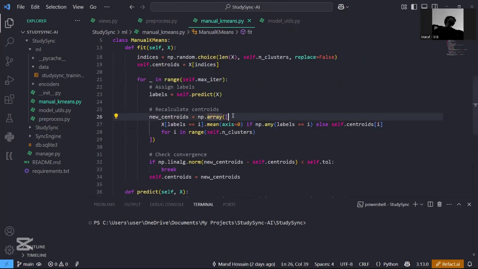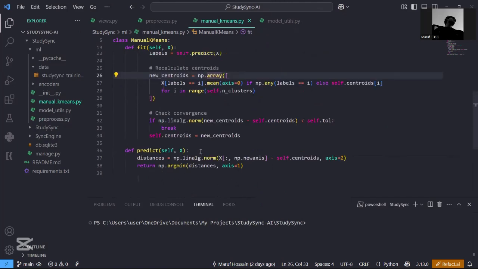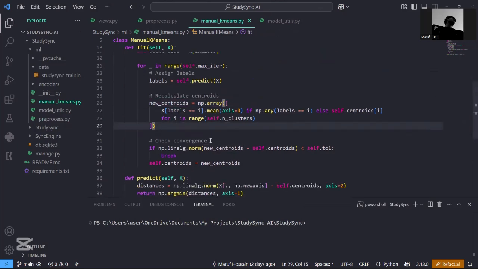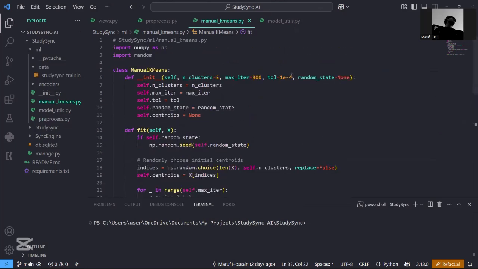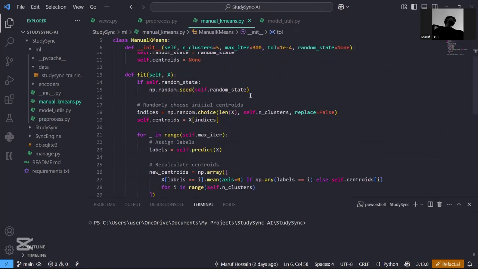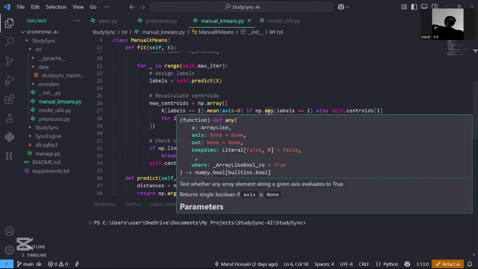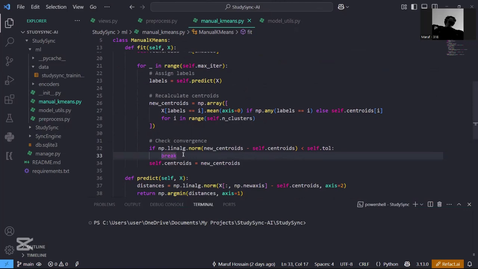And next, it calculates the new centroids as a point is added to the cluster. Then we need to recalculate the centroids. Also, the point here is that if the centroids are moving less than the tolerance value, which we have set by default like 0.0001, then we can break the loop and stop the algorithm.